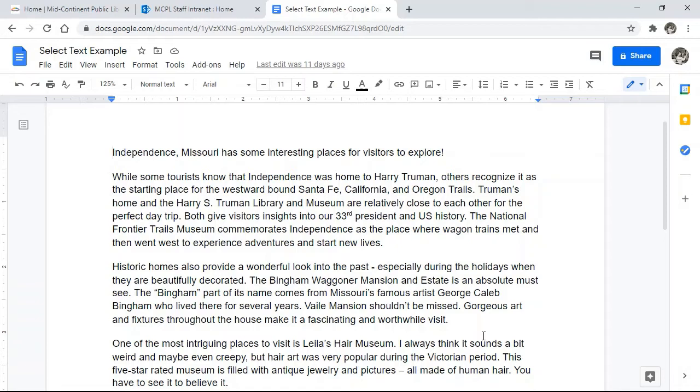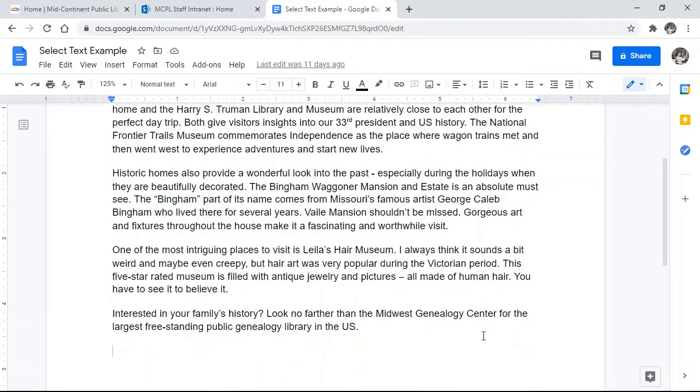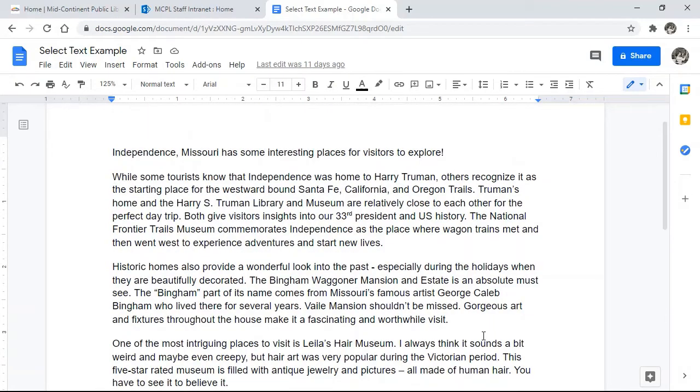Now, it could be by the same token that you need to very quickly get to the end of your document, and Control End will certainly help you find that as well. But just as we found with the Control and Shift with the arrows, it works the same way with Control and Home. So let me go back up to Control Home.